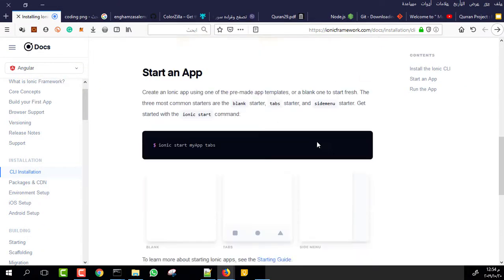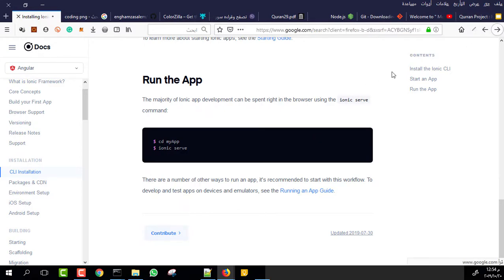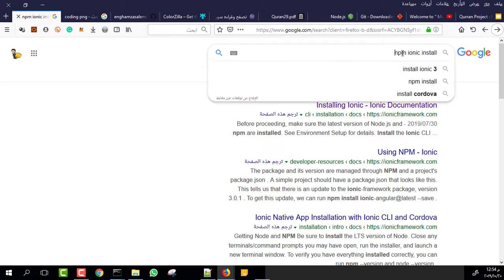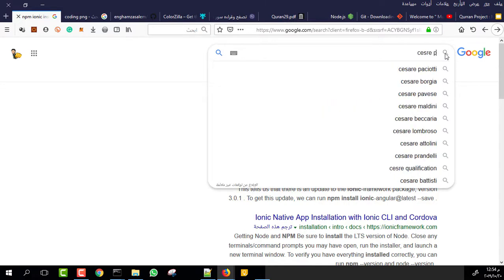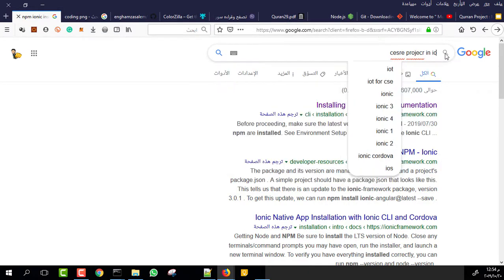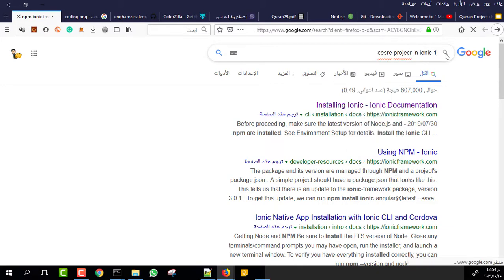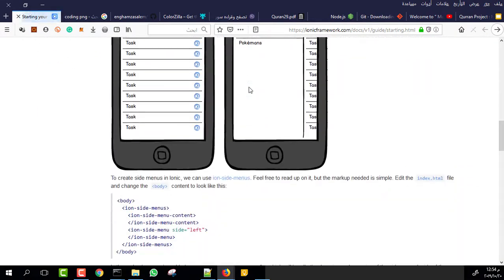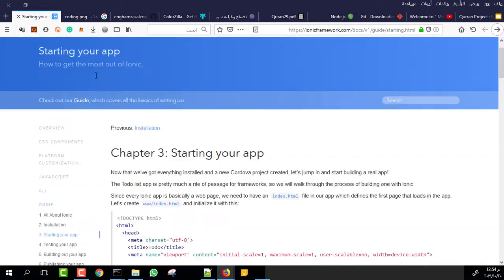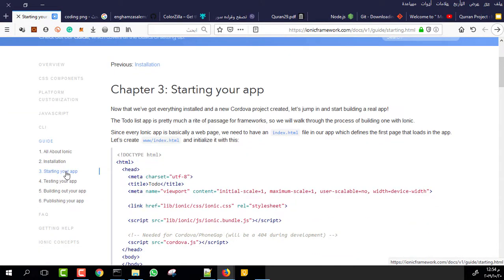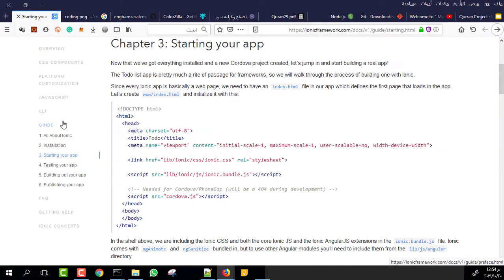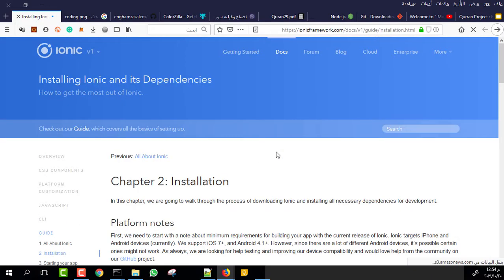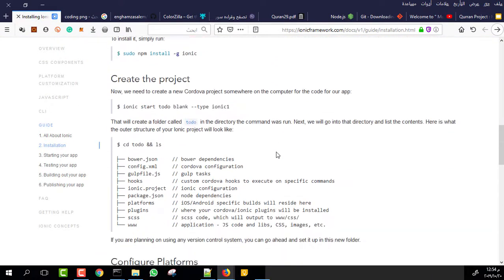The thing that I will require from you now is creating a project in Ionic 1. Now we will see how to create a project using Ionic 1. Okay, so Ionic: creating a project, installation, starting your app. Let's go through it.